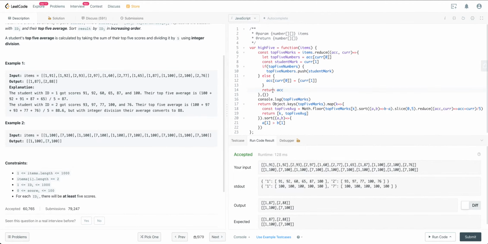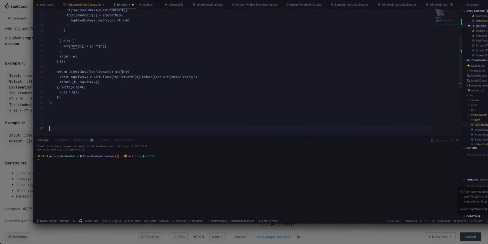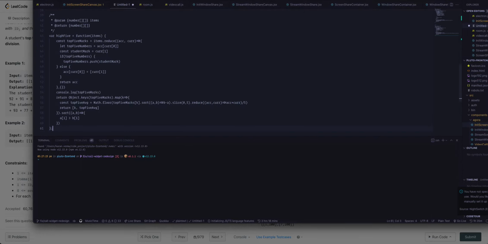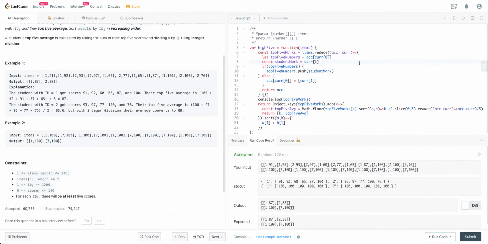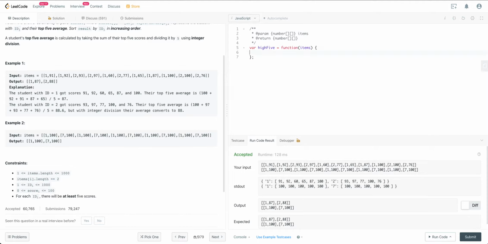So what I would do is, because this one is working, just go and copy paste it here. So what I'm proposing now is, instead of doing all of that, what if we can just do this? We have items, right?